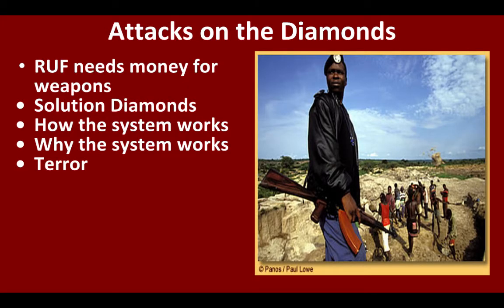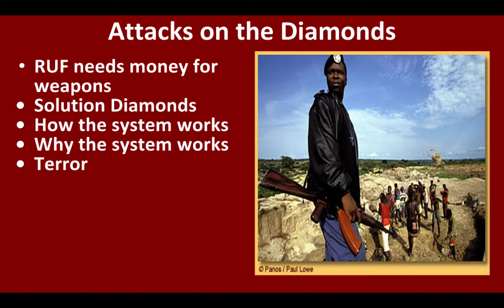But this war takes a very kind of dastardly turn, which is kind of one of the hallmarks of African civil wars. If you see this man on the right here, you see he's got a gun, and you can see obviously he's got some people in front of him digging. The problem for the RUF is that in order to fight this war, they need weapons. And weapons aren't cheap. Now, they're available illegally, but you still need money. Their solution would be the diamonds. What they start to do is target diamond mines, and they would take over diamond mines and the villages around them. They would then force the people to basically work in slavery to get the diamonds for them.